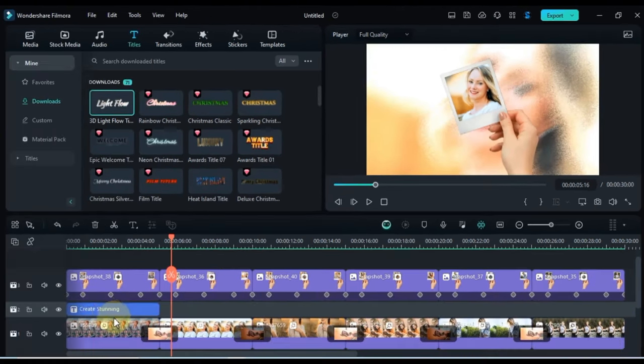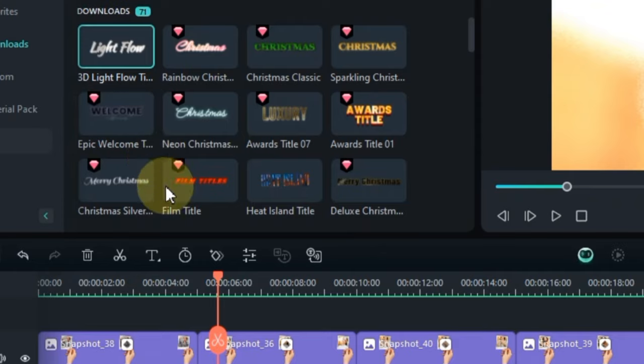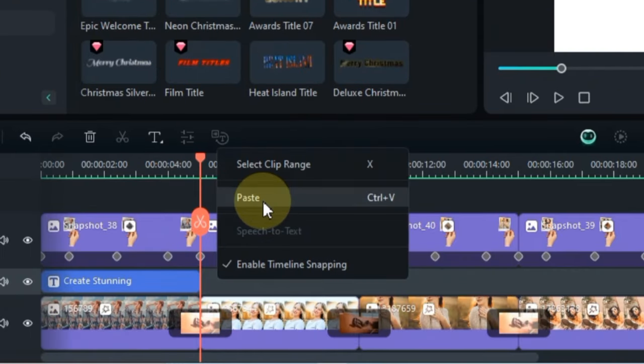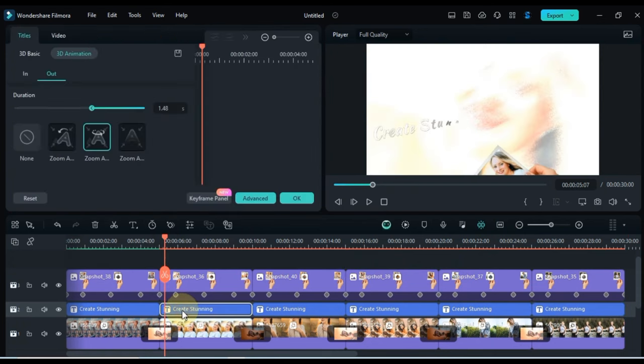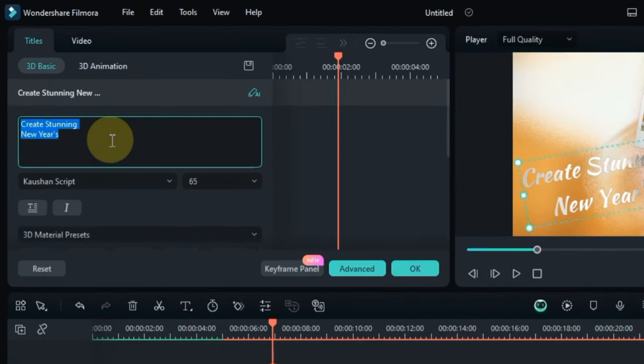Let's now apply this 3D text to the rest of the pictures. So for that, I copied the 3D title on the timeline. And I apply this to all the other pictures as well. In these titles, you can edit as you wish, such as whatever you want to add to the text, color, font style, size, etc.